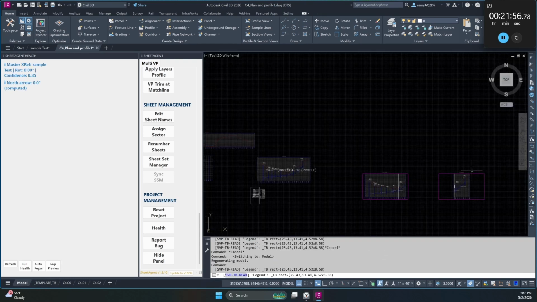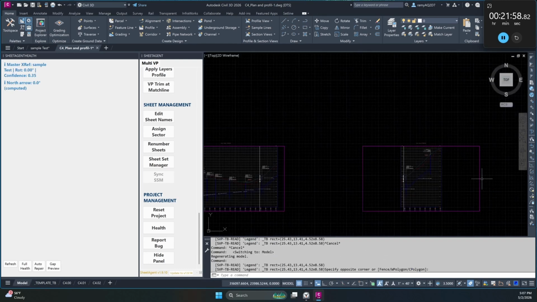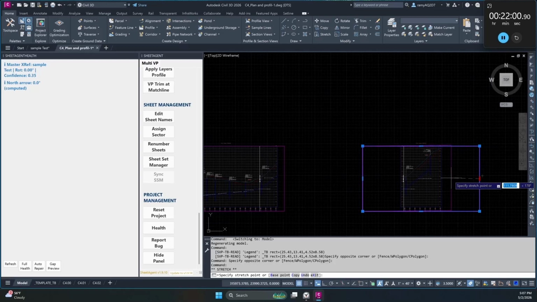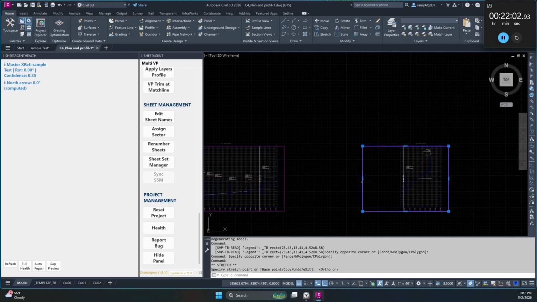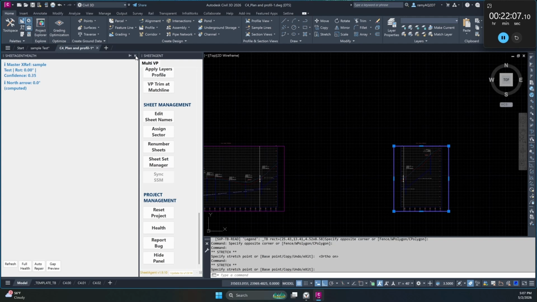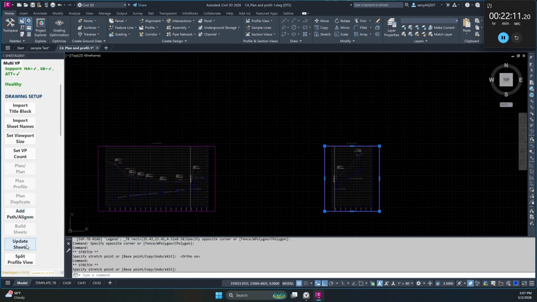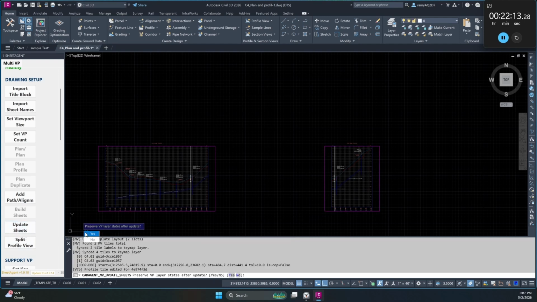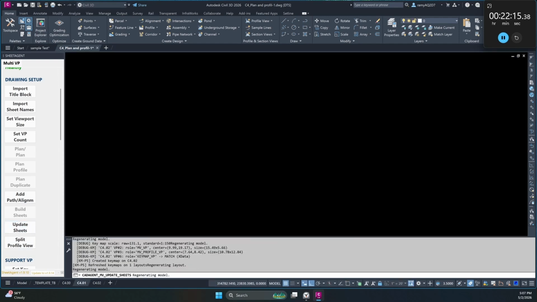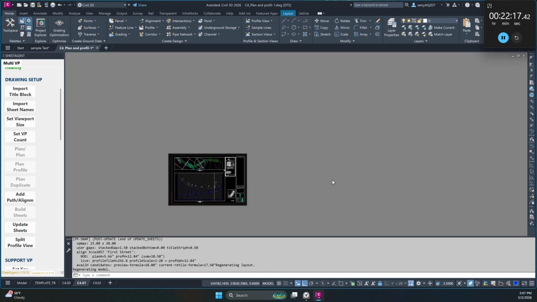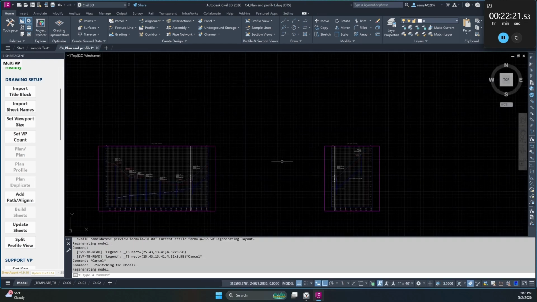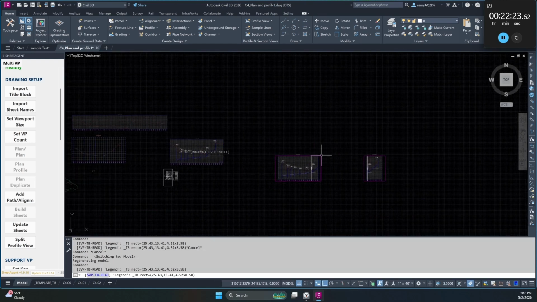You can notice it made it bigger. You can always make it smaller. And the program will simply update that sheet if you like, and everything now turned green, which is great. And then now we're gonna simply press update sheets here and preserve layer, yes. And then just so we trim the excess. So now we're back to split. Now we can see it.